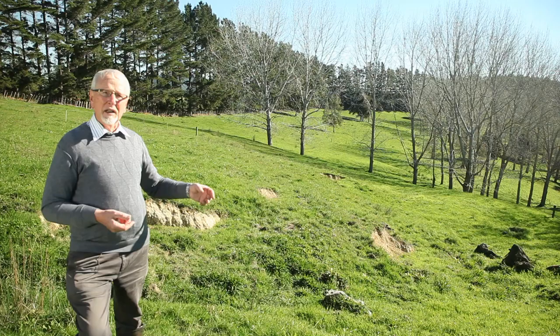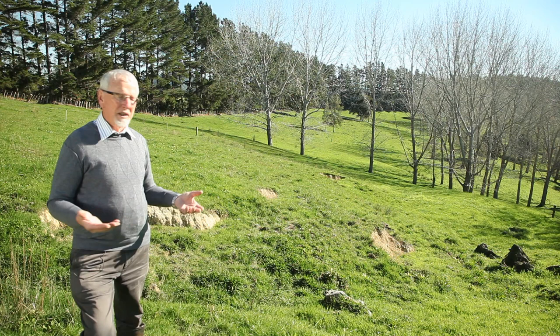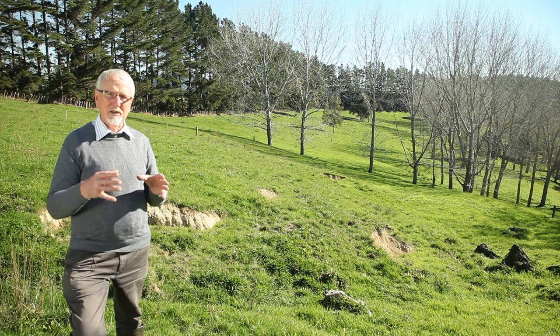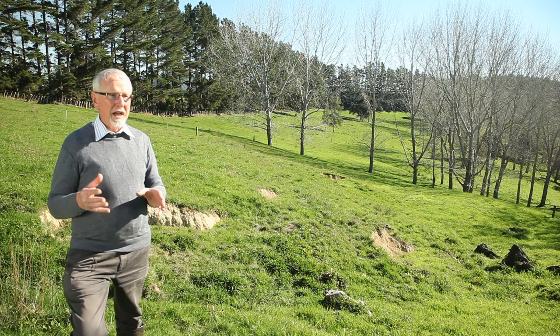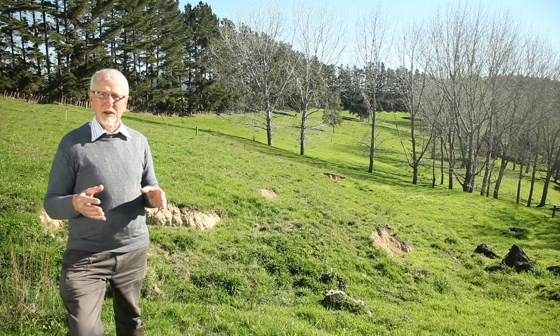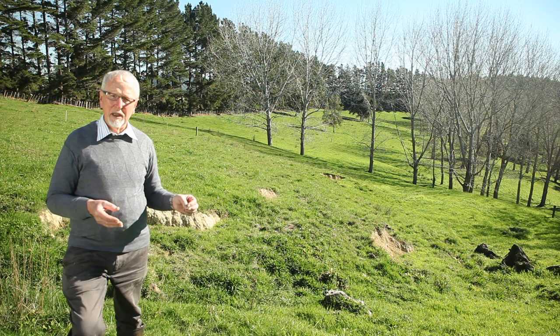As a mature tree, while they cast a bit of shade in summer, in winter it's clear and the grass gets away. They return nutrients to the soil, bringing nutrients from deeper down and dropping them onto the soil surface. So in combination with pasture, it doesn't affect your pastoral production — it controls the erosion. In fact, there is an argument that it increases production because you're bringing those extra nutrients back. It's a system that we know works elsewhere in the country with poplars and willows, so we were fairly confident it would work here.